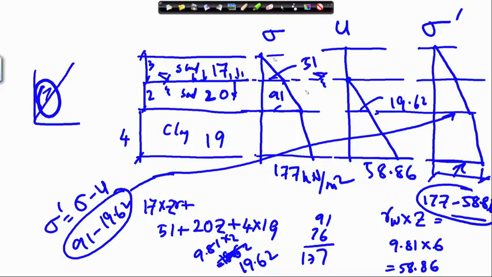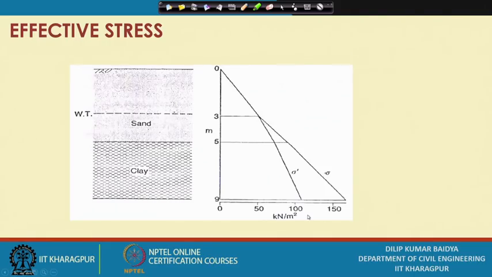So, we will be doing this direction only, it is not in the reverse direction, it will always be in this direction, and it will be shown as a sigma diagram, a u diagram and a sigma dash diagram. These three diagrams should be side by side, so that I will get this and then get this. Once you get this and this, then this minus this becomes this. So, that is the way one has to complete. This is the way the entire diagram is drawn.